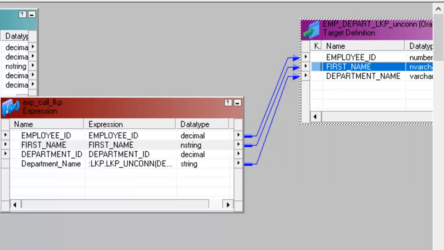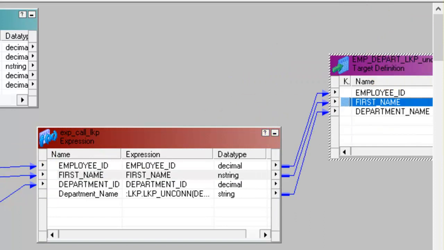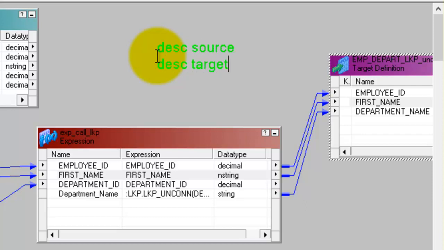No. The simplest way is to open the mapping and then see. This is the mapping designer, showing how the columns of my source are passing to the target table. This is the simplest way without writing any SQL query. Or within SQL we have the describe command. We can use describe on the source table and then describe on the target table, and then we can see which columns, like you said within source we have 10 columns, and within target we are getting only 3 columns. So this means that only 3 columns of my source are mapped to the target table.